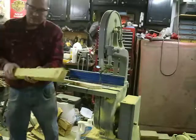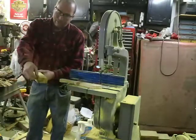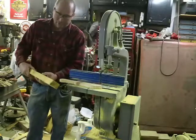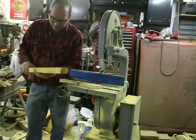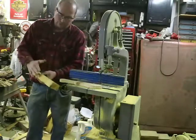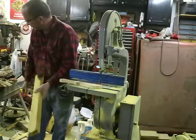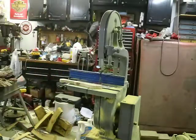Basically, that's all there is to it. I now have a nice squared up block that I can cut down thin for veneer knife scales for knife handles. I make a lot of knives. And the nice thing about cutting your own, you can book match the grains, so side to side, your grains book match works out real slick. I'll blow this off with a little compressed air over here.